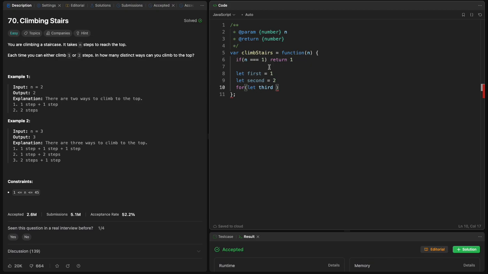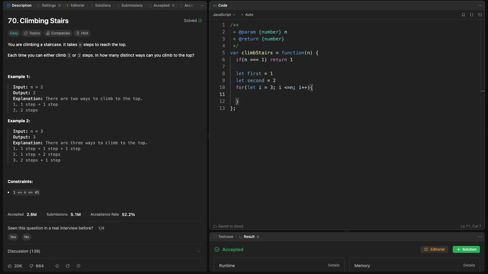So we'll say let i equals 3, i less than or equal to n, i plus plus.